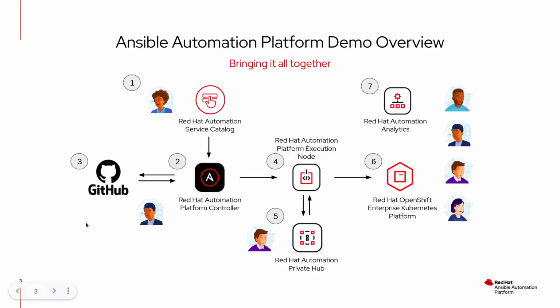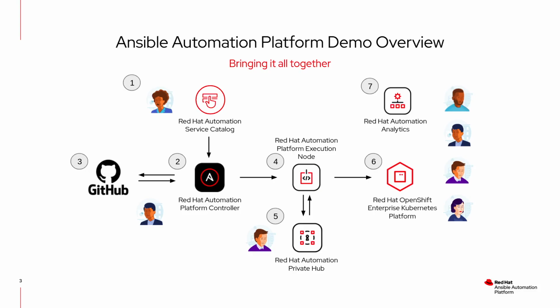And again, to summarize, this is really a platform. It's not just about, hey, write some automation and execute it in the CLI or in Tower, right? This is about how do I scale that automation. In order to do that, I need a service catalog. I need integration with GitOps. I need a controller, UI and API layer. I need an execution environment that provides the flexibility and the same container image that I'm actually developing against.